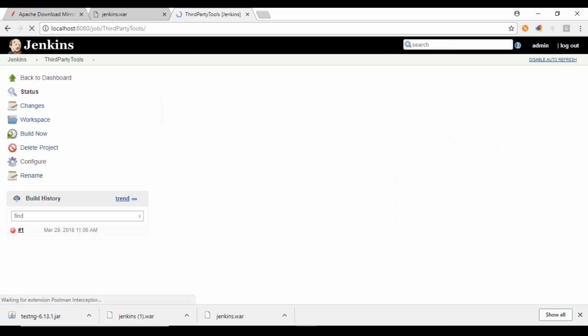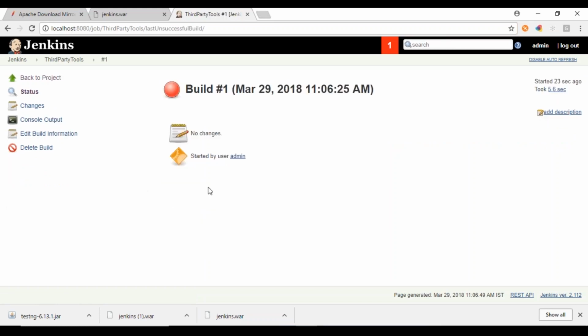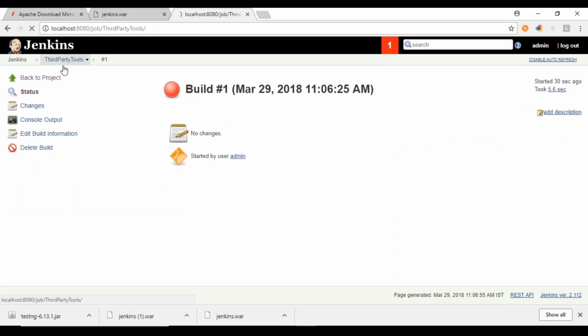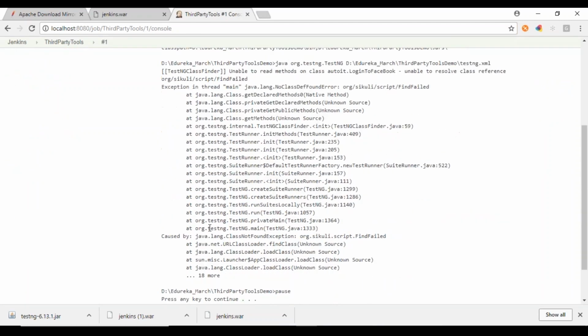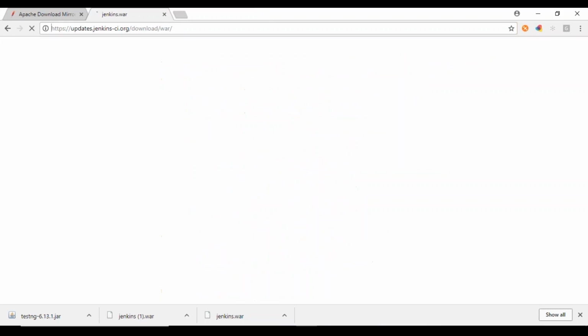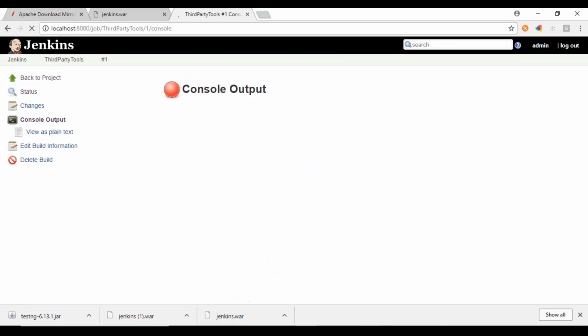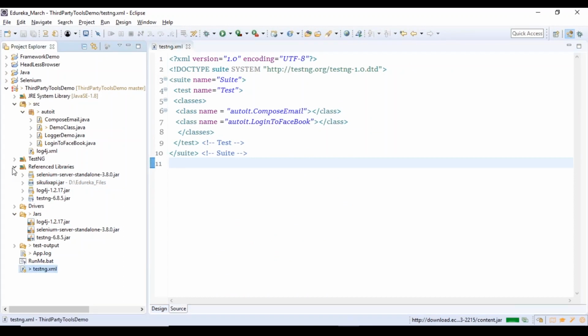If you want to see the result, you can click on that. Go to this last build, your unsuccessful build. Here you will be able to see this information also under your build. If you go here, go to console output and it will show you what is the problem with this particular build. Okay, so this build failed. I got to know why this is failing. This is because the jar file is an external jar file, right? The external jar file is what we have used. In order to add this, we are using the external jar file.